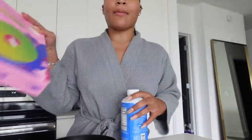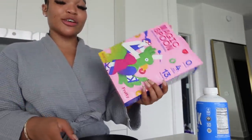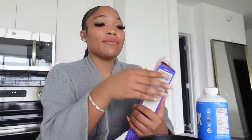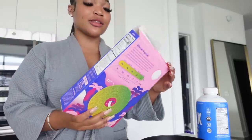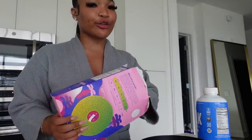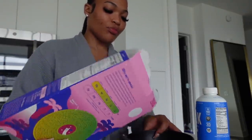So, I'm about to make me some cereal. And this is cereal I've been eating, y'all. This is the Magic Spoon grain-free cereal. Girl, it's sugar-free. And y'all already know we over here working on our diet, our sugar intake, because y'all already know I'm a sweet girl. I love sweets and sugar and stuff. I had to cut back to lose this weight, girl, and I'm getting skinny, okay? Anything to keep this figure. So, anyway, I've been eating this Magic Spoon cereal, y'all. This cereal is so bomb, like, even though it's sugar-free, girl, you can't even tell. You cannot tell, which is crazy.